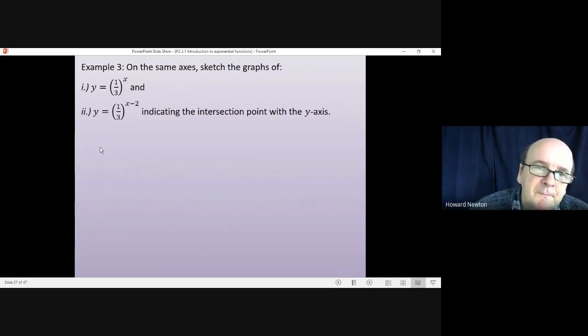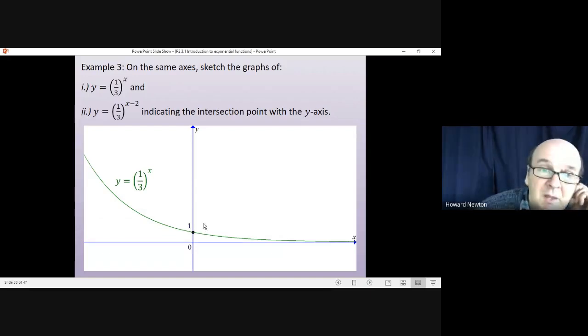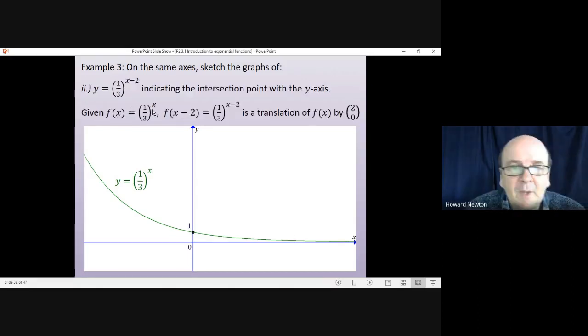Okay, let's have a look. So a third to the power of x, that's exactly what we had in the last question. Now what we're really asking is, how does that change if I change the x to x minus 2? Well, if I change the x to x minus 2, what I've really got here is I've changed f of x to f of x minus 2. And if you remember the work that we had on transformations earlier on in P1, what that will give us is a translation of f of x in the opposite direction, so 2 to the right.